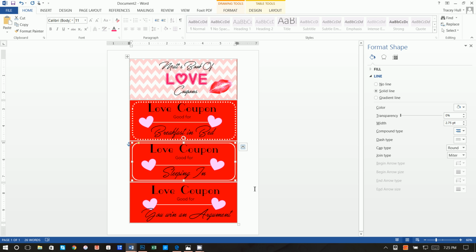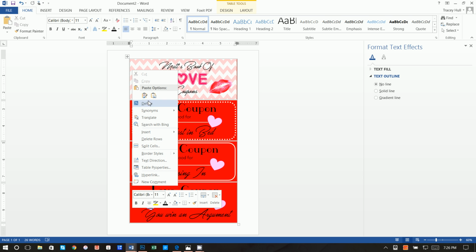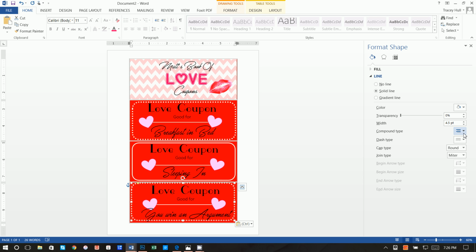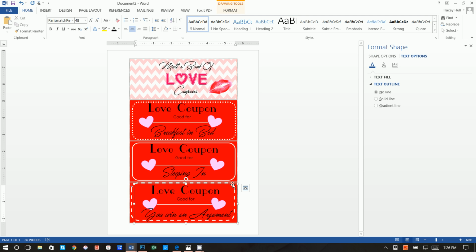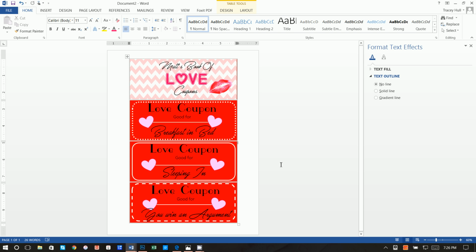And then finally, you can click into this box, right click, and you can do a paste. And again, I think with this one, I did these lines right here. And again, rather than square, which is a little too much, I did the rounds. And I think I made these 4 point, okay? And obviously, you can click and move this around. And again, you can use the arrow keys. And that's how you can very easily create these little love coupon books.